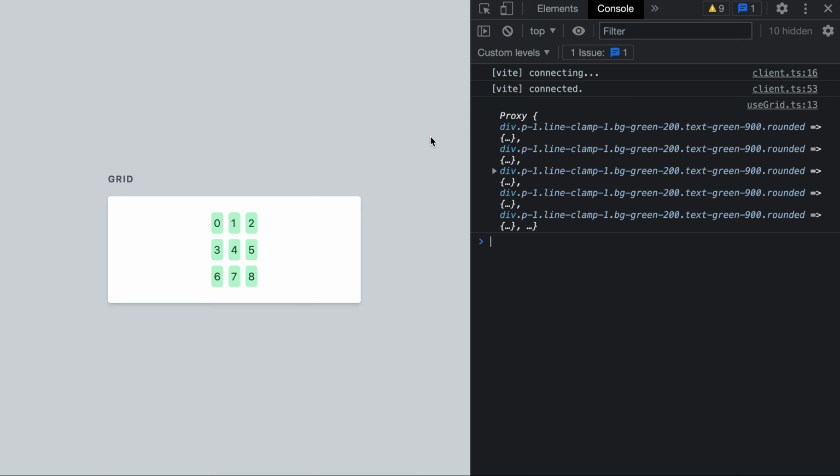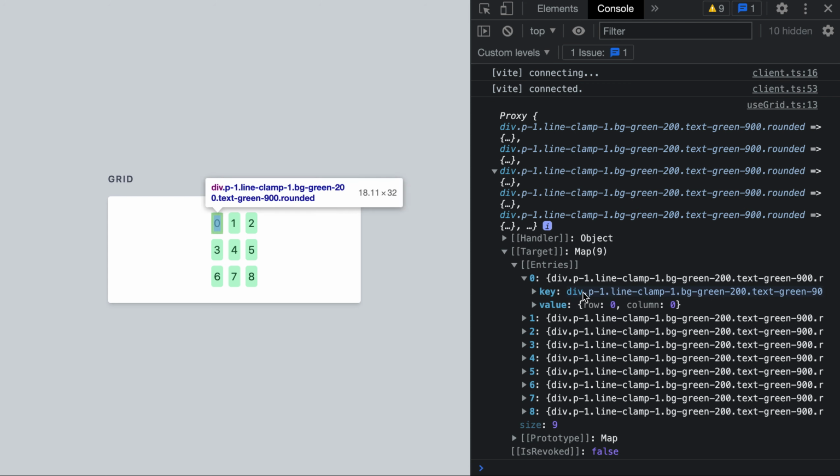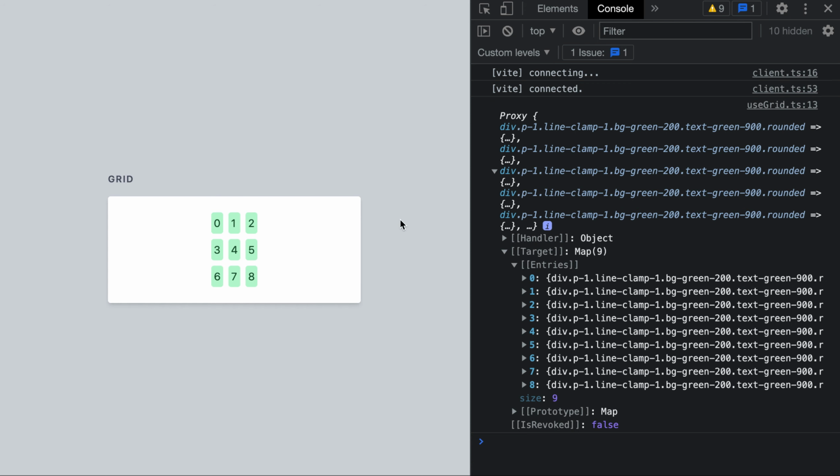And then if we look here in our console, we have a map with 9 entries, and each one of those has the original element and also its coordinates. So this could be cool if you're doing something like, let's imagine we're detecting a click on element number 3 here.